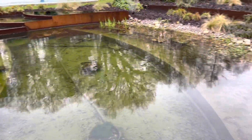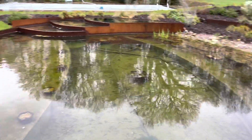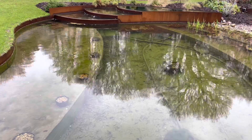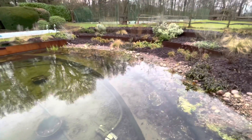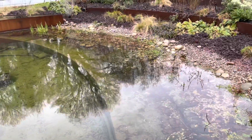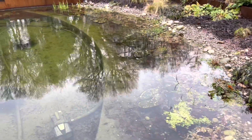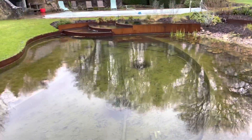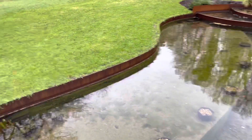You quite often hear experts suggesting more plants, and that is true — plants do remove nutrients — but I've seen ponds where there is really good coverage of plants, maybe as much as 75% of the pond just plant growth and marginal plants, and yet still issues with blanket weed. I think every pond is different, but blanket weed is quite easily controlled. There are products on the market; I like to use Blanket Answer.